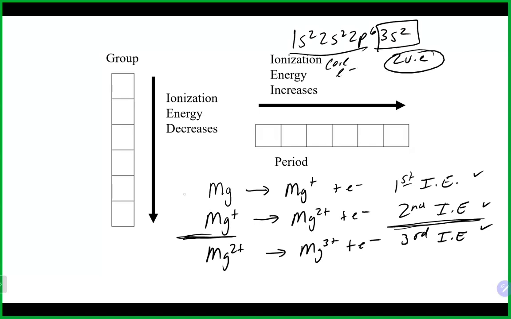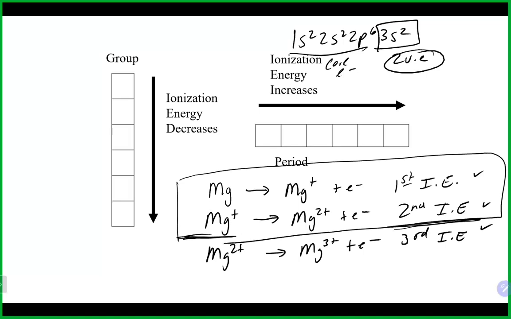So this also explains why certain elements will only form certain types of charges, and those are, for example, our representative metals in group 1, 2, and 3. They typically will only lose 1 electron, 2 electrons, or 3 electrons, because that will take you back to the noble gas, which is a stable configuration to begin with, and now you're into the core electrons, which is not energy-wise efficient to try to remove.